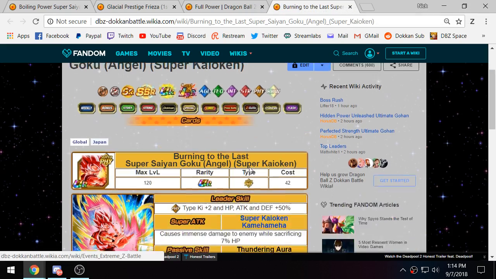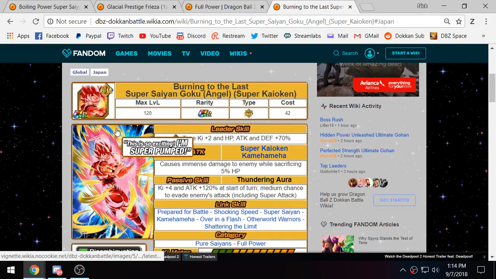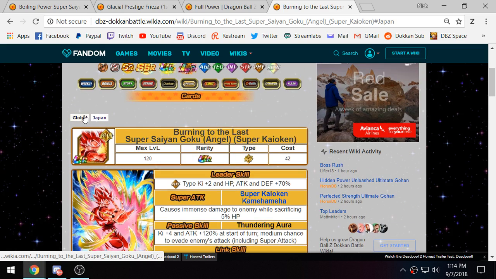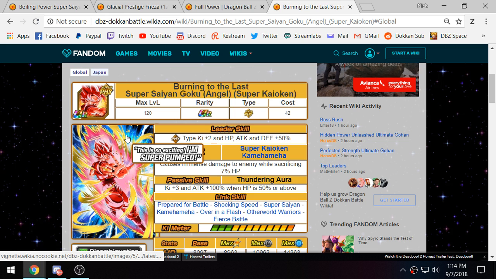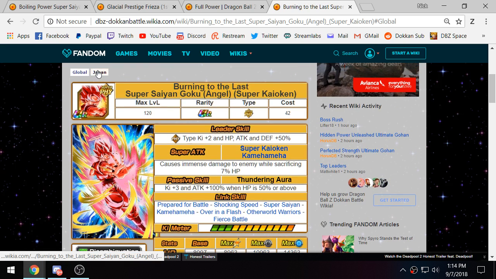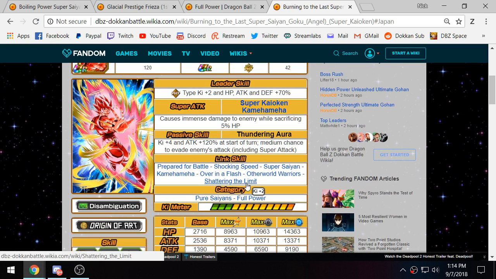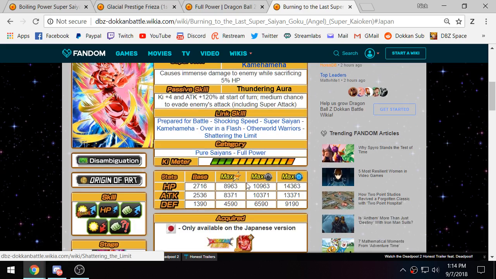Super Saiyan Kaioken Goku, he's okay. He's definitely a better option on JP. I mean, it's almost a myth that he does more damage on Global. He does slightly more damage on Global, but slightly to the point where it's completely irrelevant, especially considering the Kaioken Goku on JP has the chance to dodge, lowers less health, but he doesn't have Fierce Battle, so that is one thing that would hurt a bit, not really necessarily for himself, but other units around him, right?